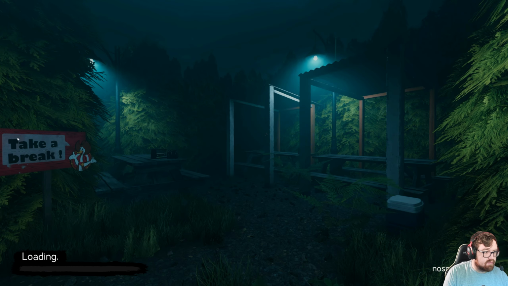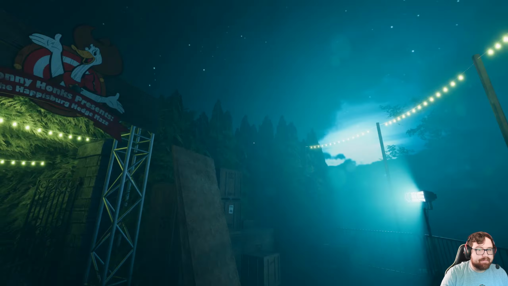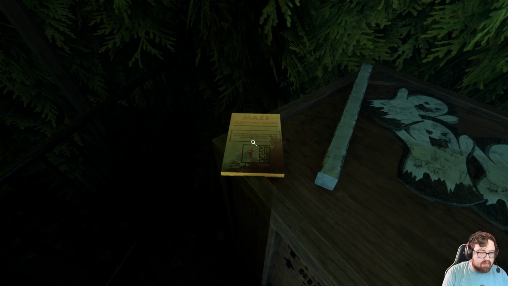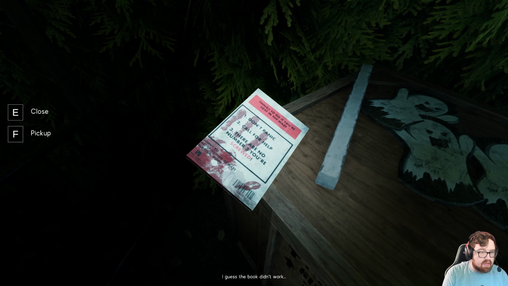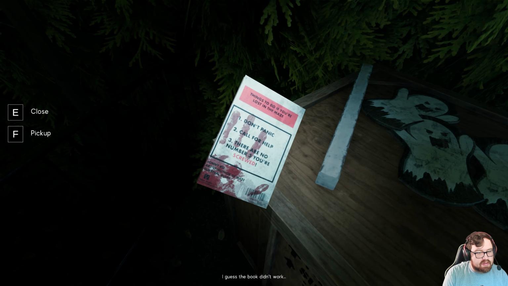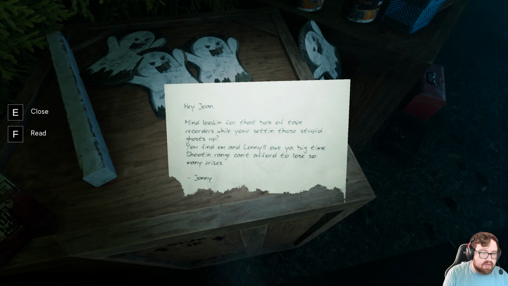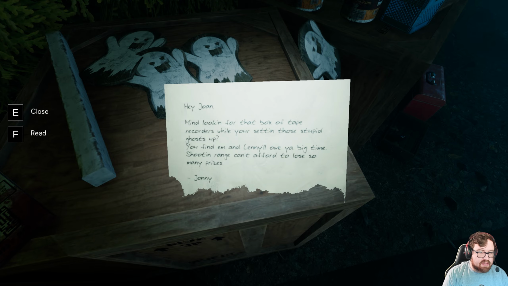We start the game. The middle bathroom is currently closed. Please don't open the door. We don't need more complaints about the smell. Okay. Maze survival guide. Don't panic, call for help. There is no number three. You're screwed. Okay. Hey Joan, mind looking for that box of tape recorders while you're setting those stupid ghosts up? You find them and Lenny.